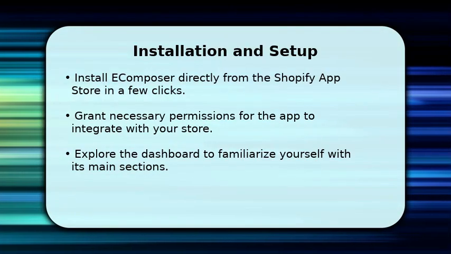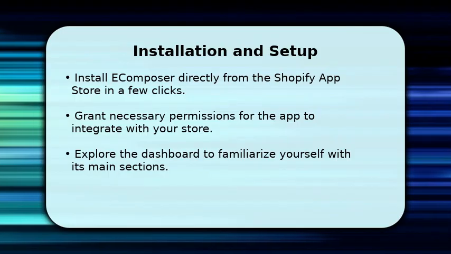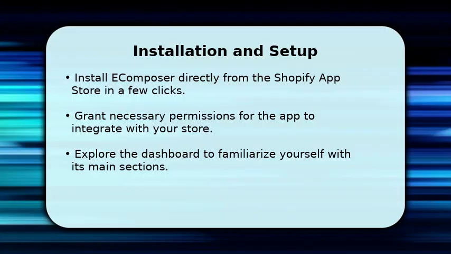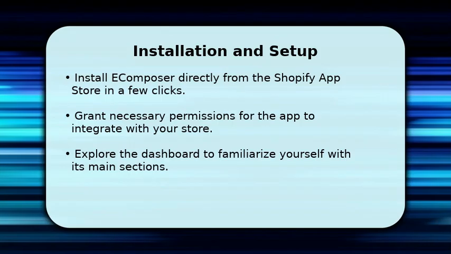To begin, navigate to the Shopify App Store and search for Ecomposer. Installation is straightforward. Simply click Add App and follow the prompts to grant the required permissions. Once installed, you'll find Ecomposer listed under your Shopify apps. Open it to access the main dashboard, where you can start exploring its features and settings. This initial setup takes just a couple of minutes.